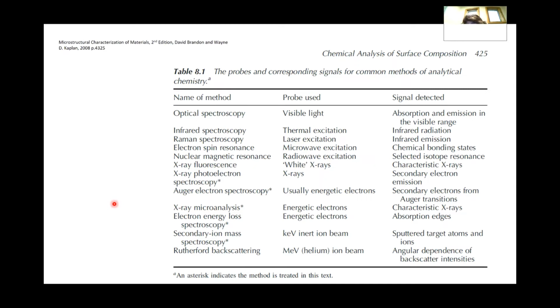So remember the activities we've done with our hands, where our probes are our eyes, what we see with our eyes, and what we feel with our fingers, that kind of thing. And this is just going through kind of a catalog of different types of characterization methods. They call it analytical chemistry, whatever. I call it characterization and the type of probe you use. And so it's pretty cool.